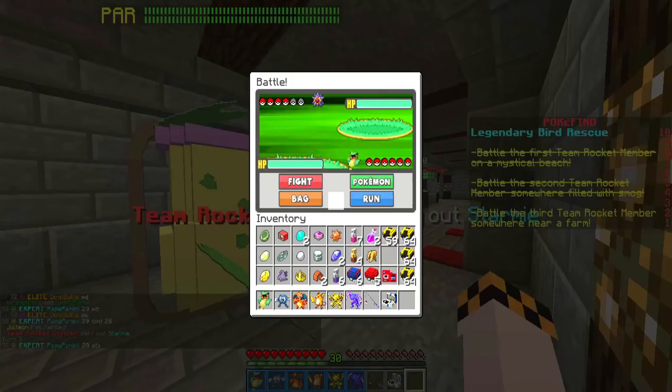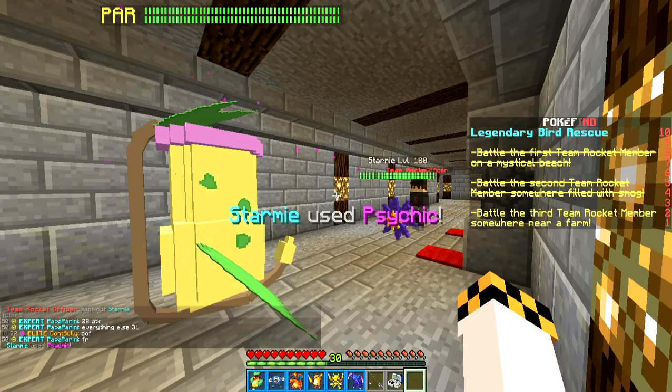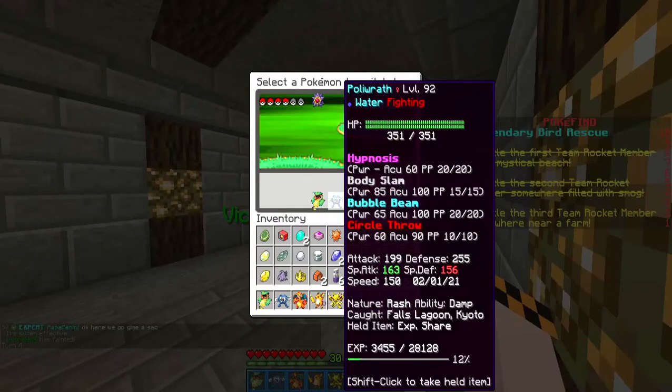Jolteon's fainted. Was that a crit? No, he just didn't hit us with Shadow Ball that time. Okay, so that's great. Victory Bell's not even hurt. So I'm going to go with Leaf Storm, because if we can knock out Starmie as well with Victory Bell... I didn't think so. That would have been overpowered, half his team with one Mon. But it's okay. Two versus one, we're up one Pokemon.